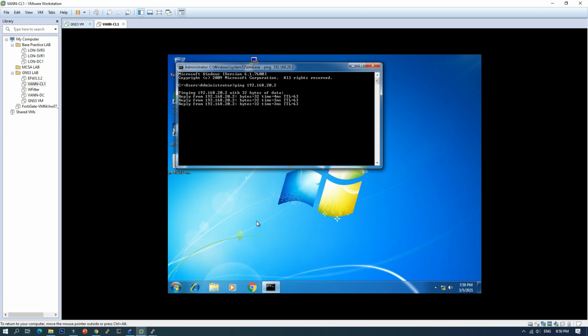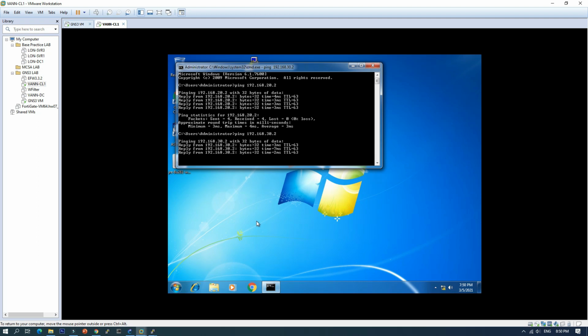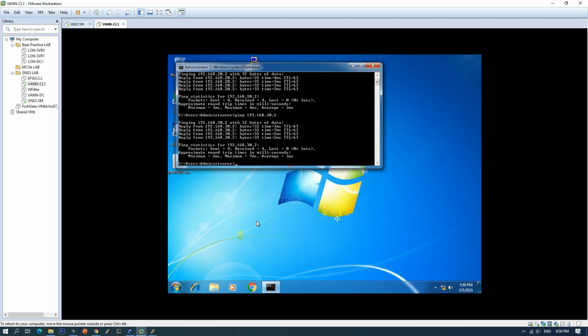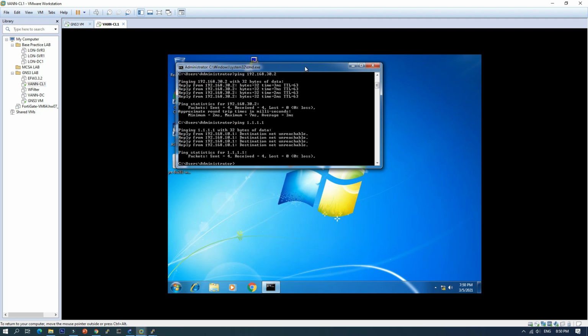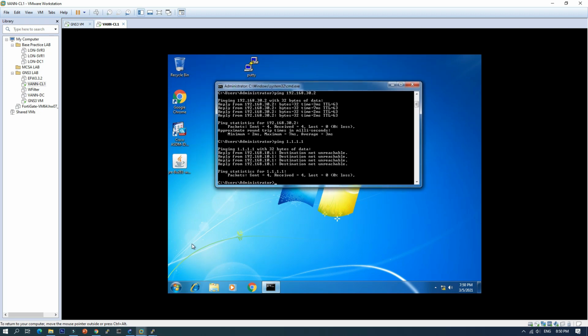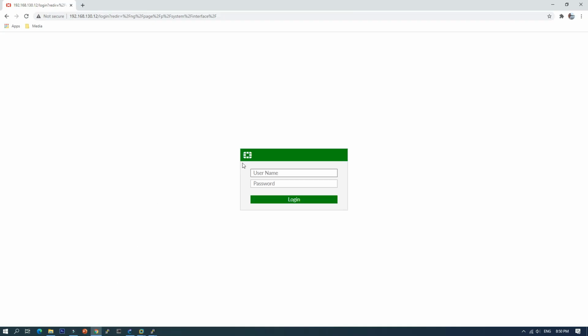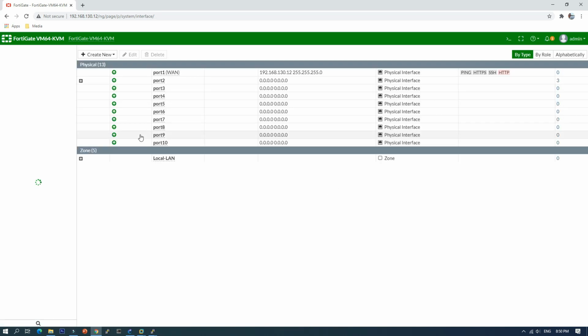Okay, and VLAN 10 to VLAN 30. And we try to ping Google. Cannot. Okay, in order to allow our client to access the internet, we need one more step to go.